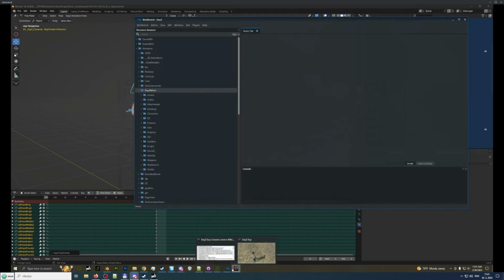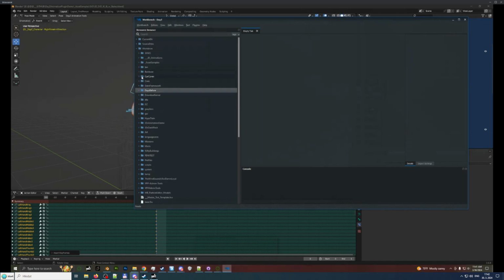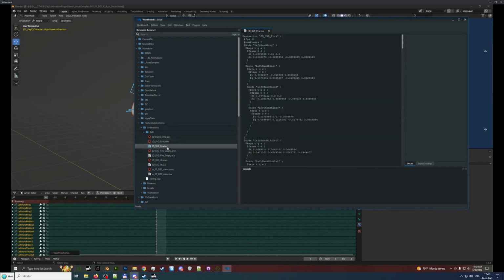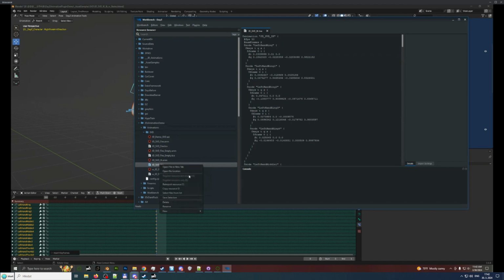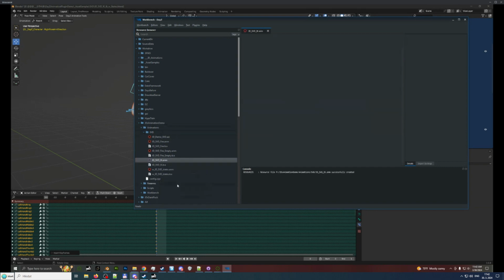And the nice thing about Dab's setup is if I want to close the game, all I have to do is hit F10 and it immediately kills it. So from here, we could go into our animation folder. And this is actually where you turn TXAs into .ANMs. Where's our IK? Here we go. So here's our new IK. Right click it. When you're doing it for the first time, you do register resource and import. But if it's already in there and you're just making changes, then you do re-import resource, and then boom, there we go. We got a new IK.